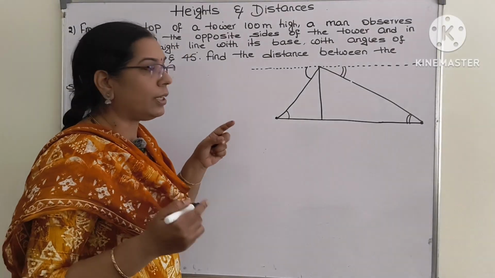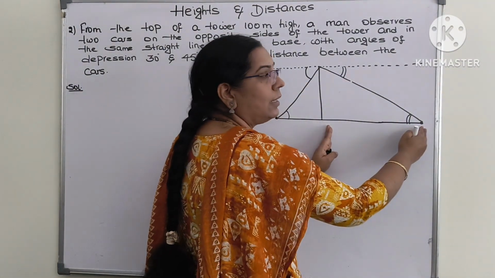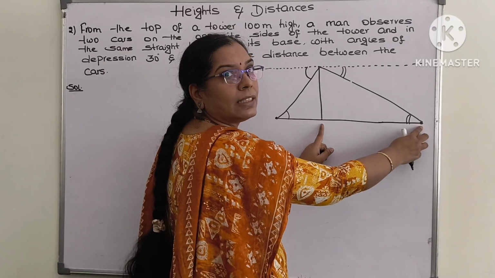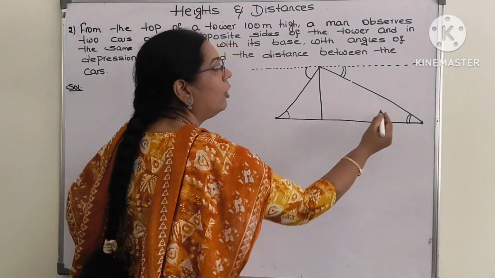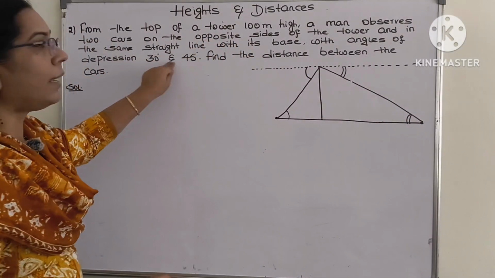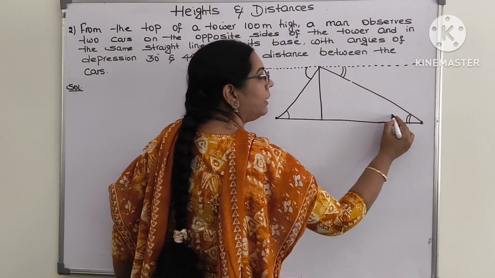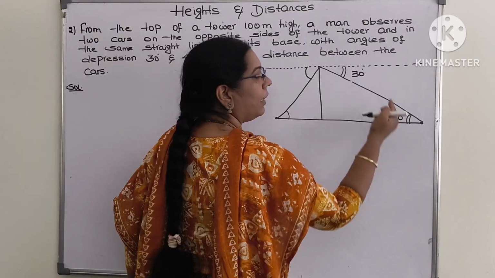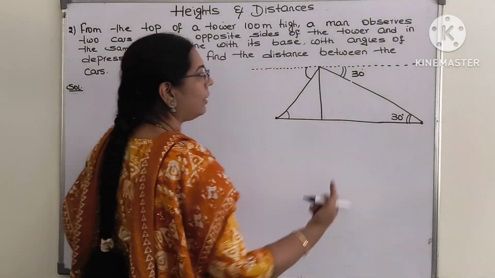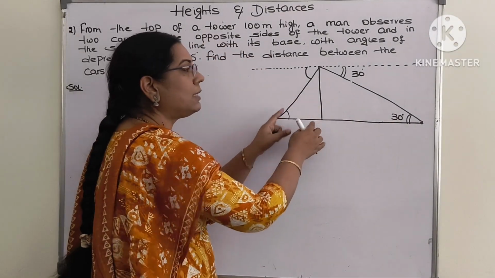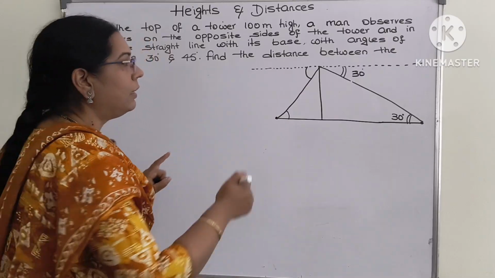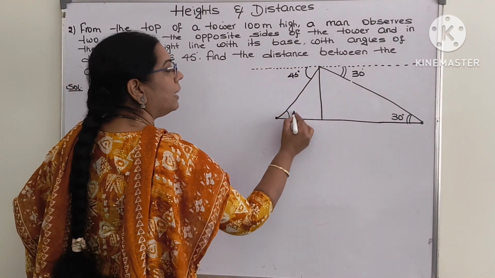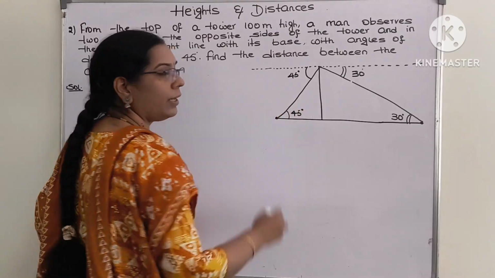Again remember the trick children. Greater the distance, smaller is the angle. Since the car is at a farther distance from the pole or the tower, what is the angle I should give? The smaller angle. So I should give 30 degrees here and here. So the angle of depression is 30, which automatically means this angle is 30. Smaller the distance, greater will be the angle. So here I will give it as 45 degrees. Naturally, this becomes 45 degrees.